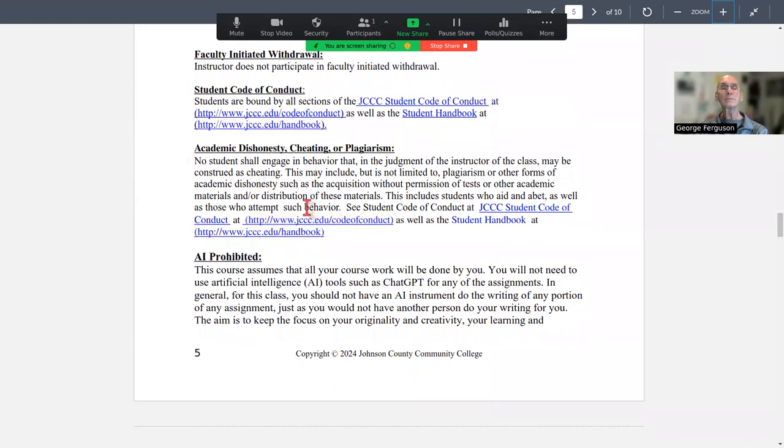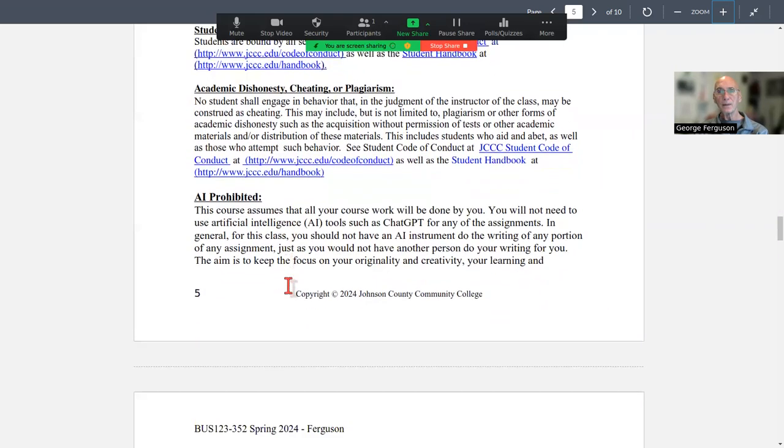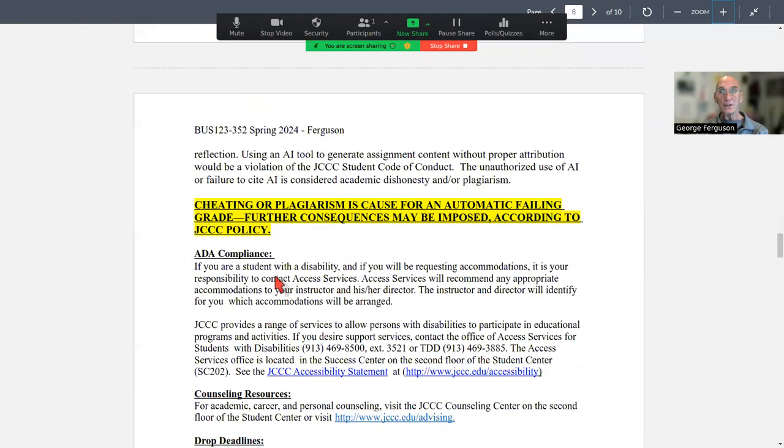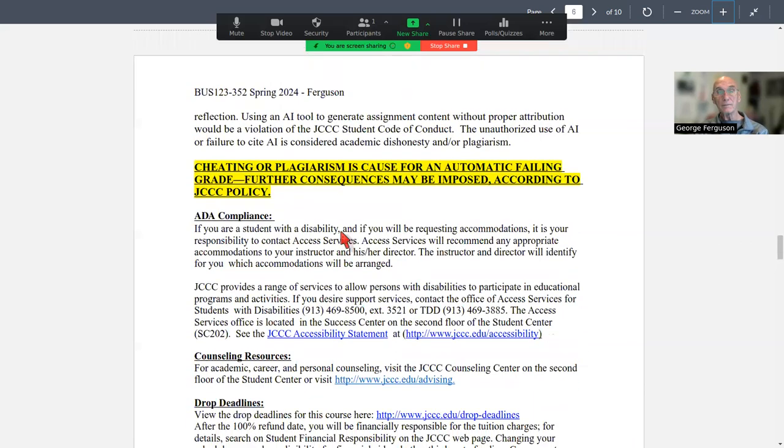Okay. Don't cheat. And a part of that cheating is AI. All right. AI is prohibited in my classes. I can catch people who are utilizing ChatGPT and some of these other AI tools in order to produce their papers. That's considered plagiarism, and you may probably fail because of it.